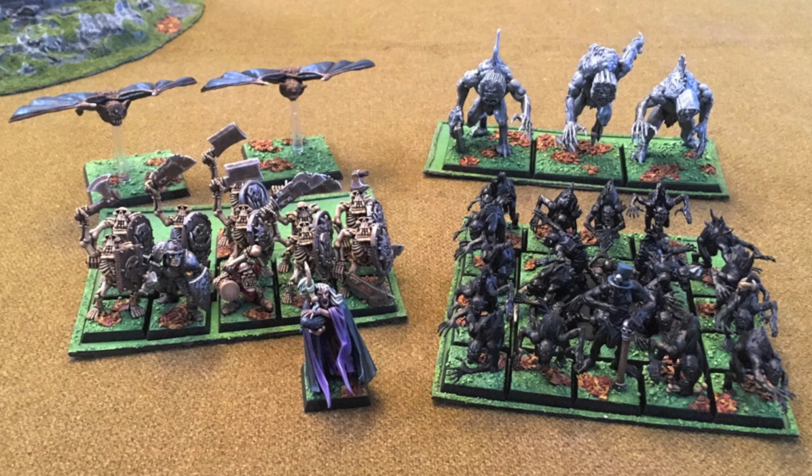It's played on a 4-foot by 4-foot board. There are 3 other pieces of terrain. It's also got the random game length rule. So at the end of round 3, you roll a die, and on a 6, the game ends. On the end of round 4, on a 5, the game ends, and so on and so forth. The winner is the person who is controlling the Wizard's Tower at the end of the game. If no one's controlling the Wizard's Tower, then the game is a draw.